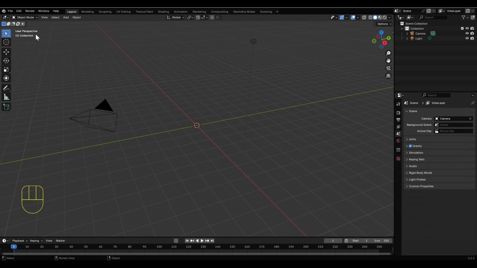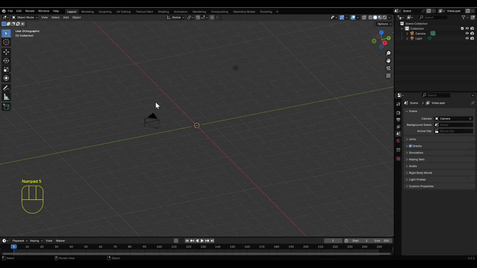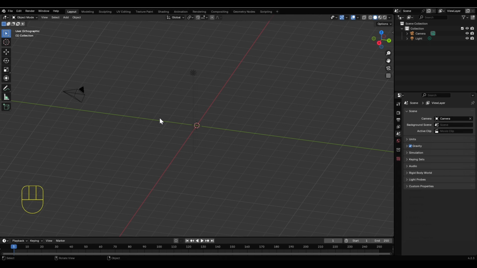Perspective mode represents how the human eye sees the world. Closer objects appear larger, and those that are further away seem smaller. Parallel lines appear to merge together in the distance. This mode is great for scene composition and rendering and checking that your objects appear realistic from varying viewpoints. Orthographic mode, on the other hand, removes all depth perception so that objects appear the same size regardless of distance. This mode is useful for modeling, aligning objects, and ensuring precise measurements.